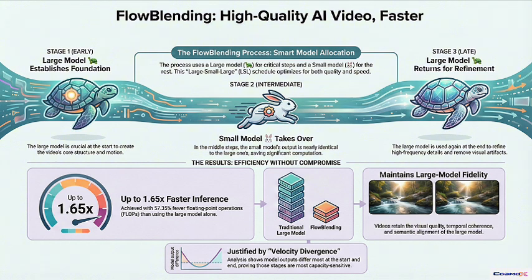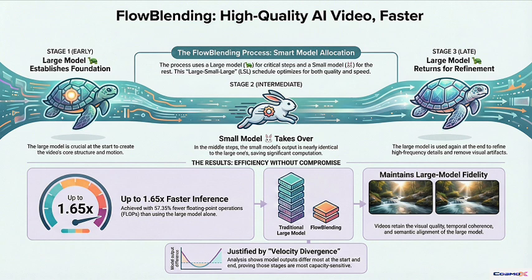But then, and this is the wild part, you switch to the smaller model. Isn't that like swapping out a race car for a scooter mid-lap? It sounds like it, but that's the whole beauty of this intermediate stage. They found that once that main structure is locked in, this middle part of the process is capacity tolerant. Meaning the small model can keep up. It does more than keep up. The technical measure, the velocity divergence between the two models, is at its lowest point right here. In practice, that means the small, fast model is making updates that are virtually identical to the huge, slow one. Wow. So it's just free efficiency. Pure free efficiency. You're saving massive amounts of compute time.